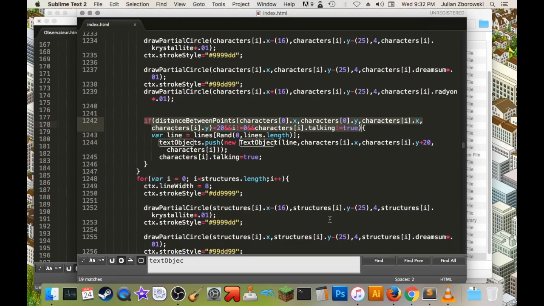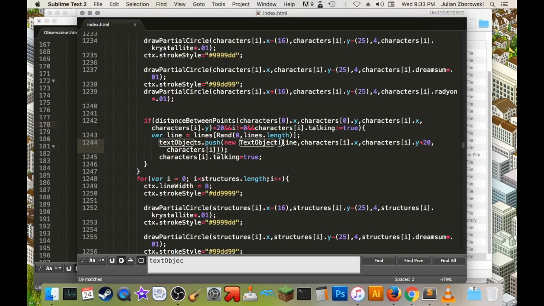If that is true, this basically means if this character is pretty close to this other character and they're not already talking, then make a new line out of the lines that are available. So a random line, and then make a new text object, add it to the text objects array.